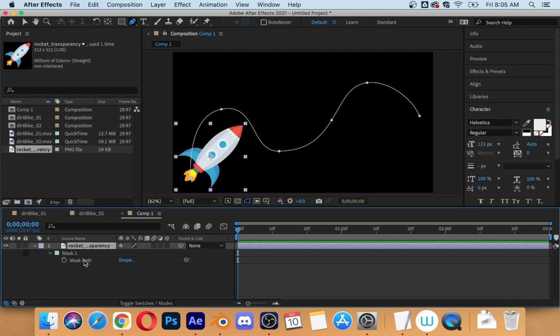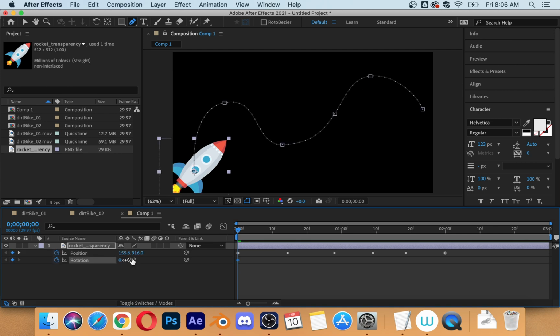I'm also going to hit Shift R so I can see the rotation attribute. It will also be keyframing the rotation here. So using Command right arrow, I'm just looking for places to add some new rotation keyframes.